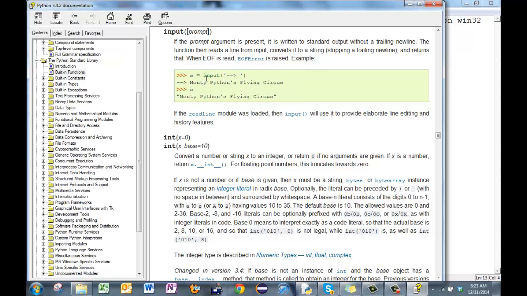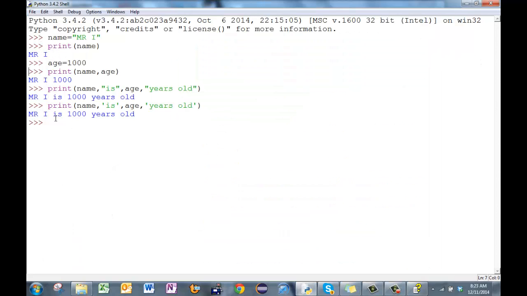Oh, variable name equals input something in quotes. That's what I remember. Let's try that. Variable name equals. So let's put school equals input, and then whatever I want to use as the prompt. What school do you go to? Notice how I'm putting a space after the question mark and before the quote ends, so that when I run this, it actually leaves a space, makes it a little bit more readable.